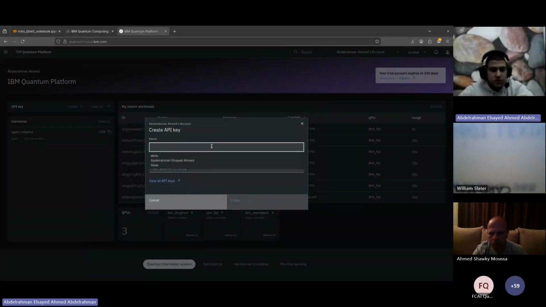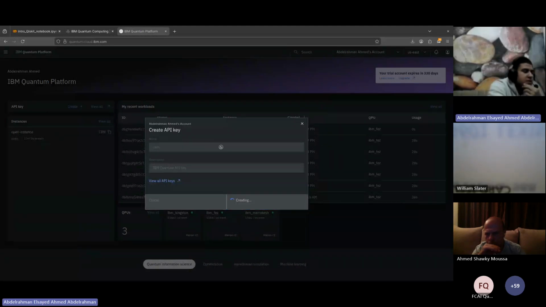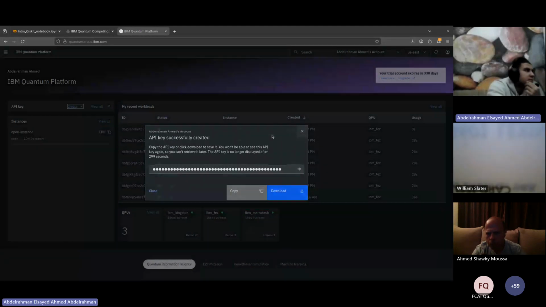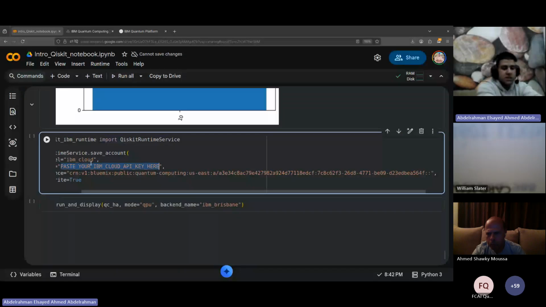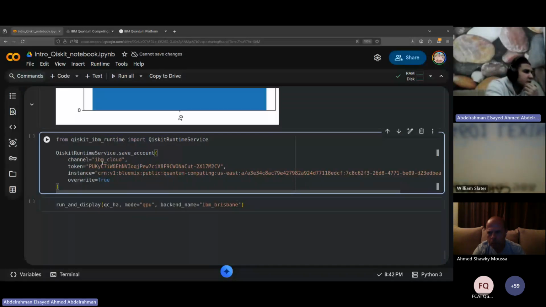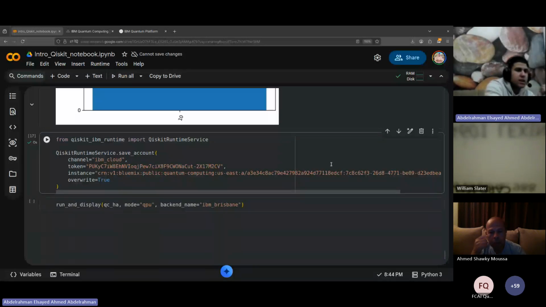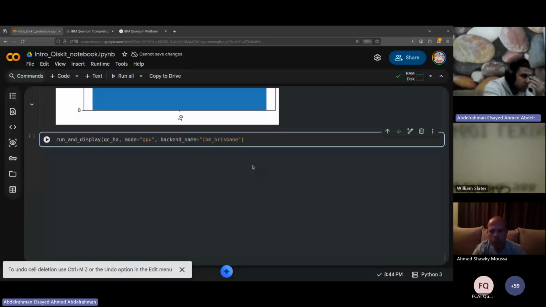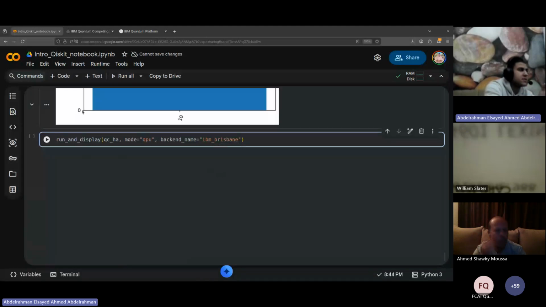Let's call it Cairo, for example, and then create, copy, and paste it here. Now I run this cell and then remove it, so I don't have to run it again because my account is now saved on this instance.